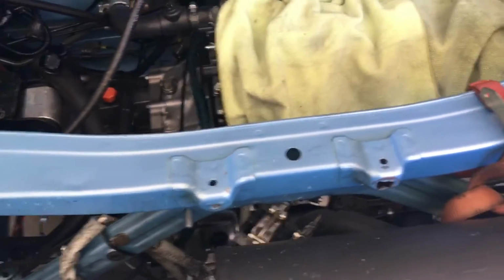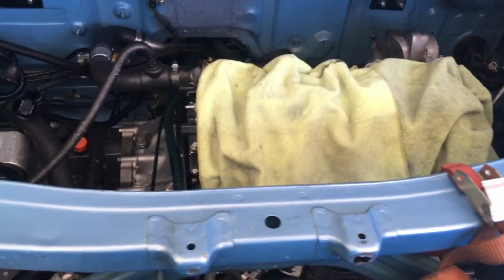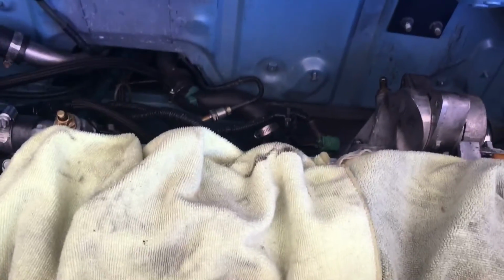So I'm making this video. Some people a while back were asking how I had my stuff plumbed up for my coolant system on the K-swapped MR2 Spyder. So this car's been swapped since like 2005, and I haven't touched the cooling system in it, and it's always worked about flawlessly. Never had a problem with it.